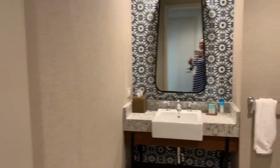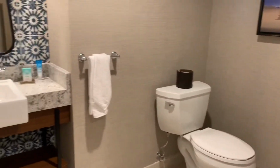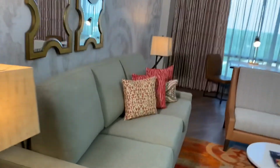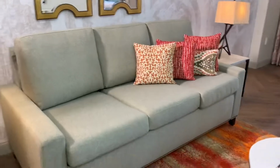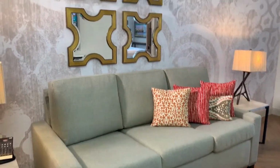Now, as soon as you walk in, you are greeted by a barn door, which leads into, hello, a half bath, which is fantastic because if you are entertaining, then your guests can use your half bath. Or if you've got someone sleeping out here on the queen size double sofa, then they will be able to also use that restroom while you can have your own space in the bathroom.